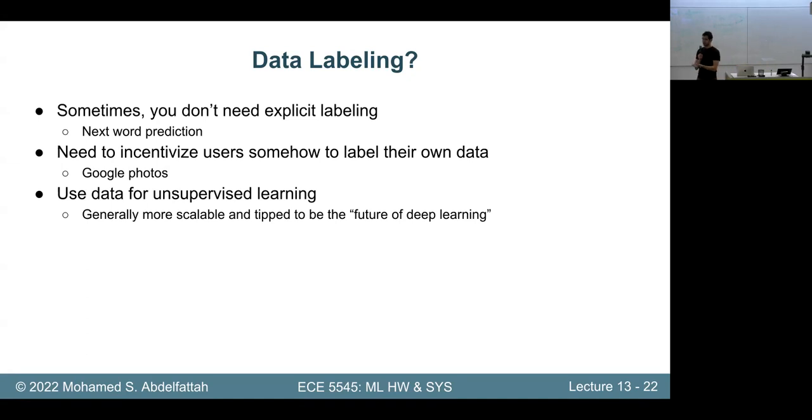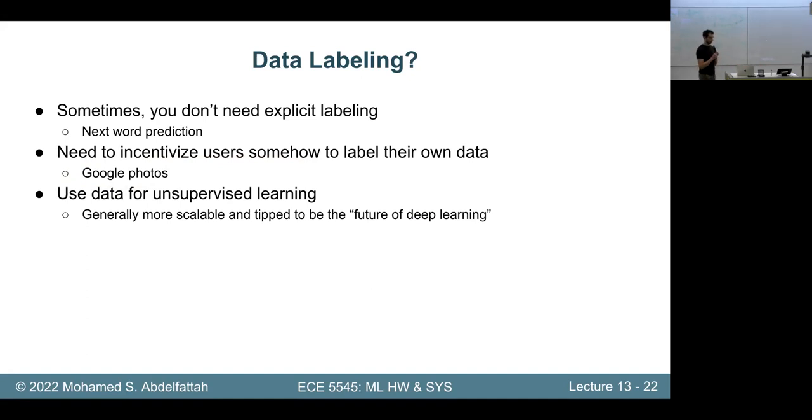And so, in some cases, you don't need labels, right? So unsupervised learning is increasing, and it's generally tipped to be kind of the future way of doing deep learning, just because data labeling is so error prone to begin with, right? But also another thing is that these companies are really trying to incentivize users to sit down and label their data somehow. So yeah, there are some problems which don't even need an explicit data label, like next word prediction, or when you're speaking to your phone and you want to transcribe your text in a text message, if you see something wrong, you will correct it. So they'll capture that and they will use that to train their algorithms.